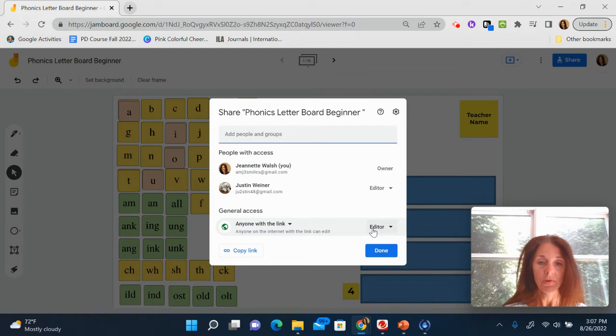So here you'll make sure it's on editor, you'll copy it and put it into Google Classroom as one file. Do not make a file or make it so when you attach it, everyone's having their own file, because then you're not working in the one file. So you're going to copy and paste that in Google Classroom and click done.